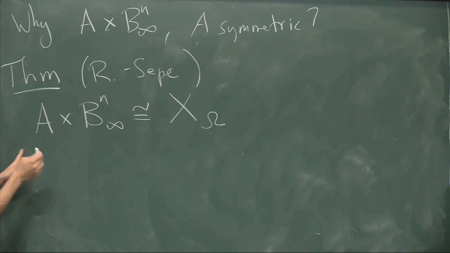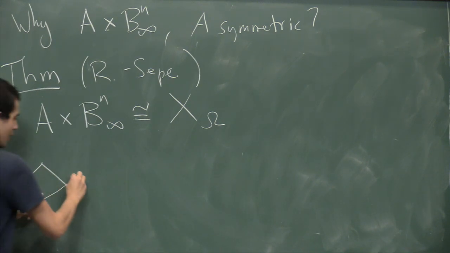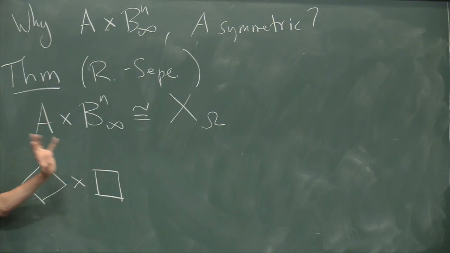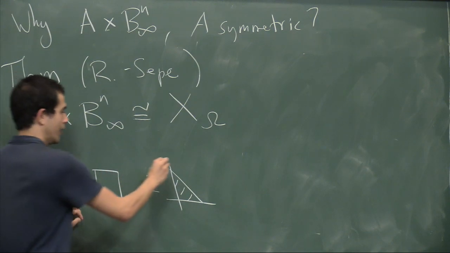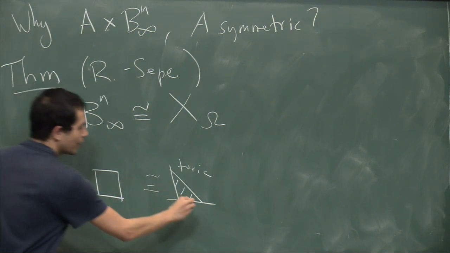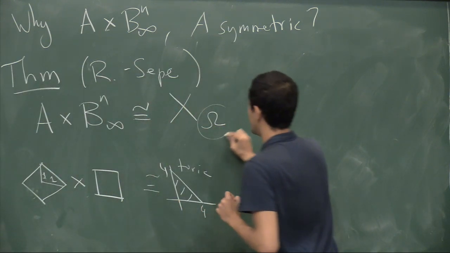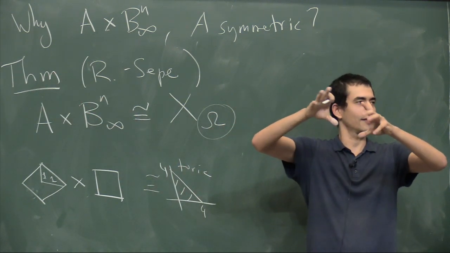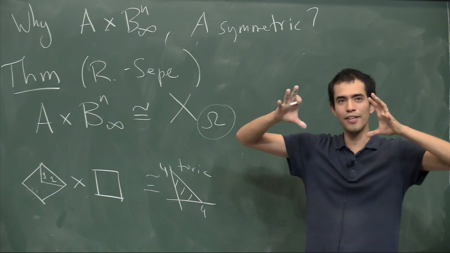So remember for the ball, what was the 4-dimensional ball? I explained that if you take the diamond times the square, this is symplectomorphic to a ball, which in the moment map image is this guy, toric. And if the parameter here is 1 and 1, then here we get 4. So what we proved is that this omega is basically, you take your symmetric domain A, and you just take the first quadrant or octant, or the higher dimensional version of that, the 2 to the nth region, and then you just expand that.